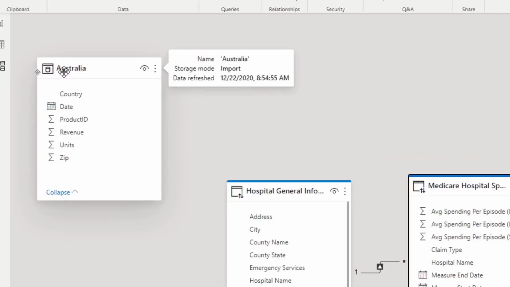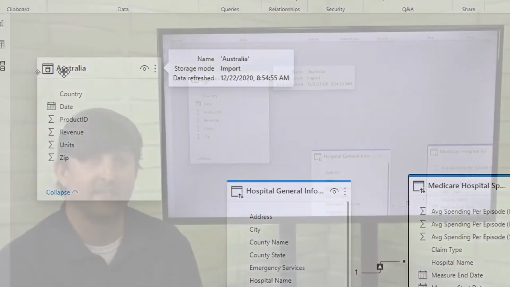We can have our direct query with a Power BI data set, which was never before supported, as well as imported data. And in order to do this again, this is going to be any for analysis services, as well as your Power BI data sets. So now let's go into the next thing that we have.